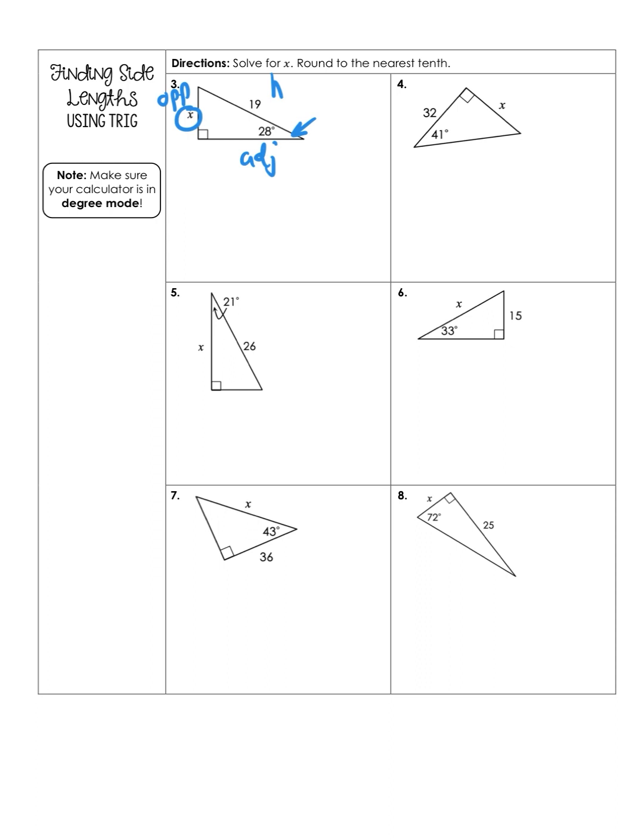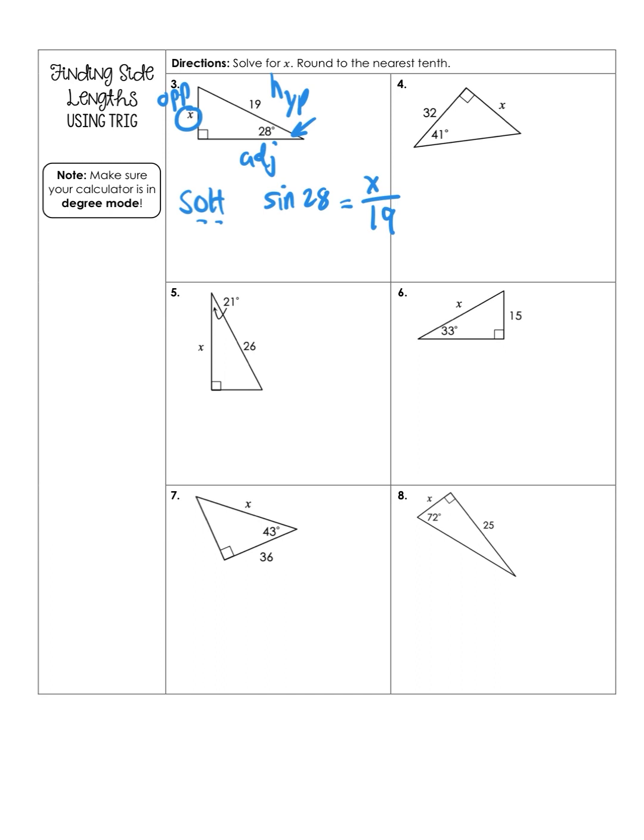Obviously, using one with an adjacent side would not do me any good because it couldn't help me find what I'm missing. I'm missing the opposite side, and the adjacent side is not labeled. So that's not going to be very helpful, is it? So what I need to do then is pick, for example, SO. SO has opposite and hypotenuse in it, and that's what I've got as labeled, right? So sine of 28 in this case is equal to the opposite, which is x, over 19. All right, so I've got the sine of 28 is equal to x over 19.